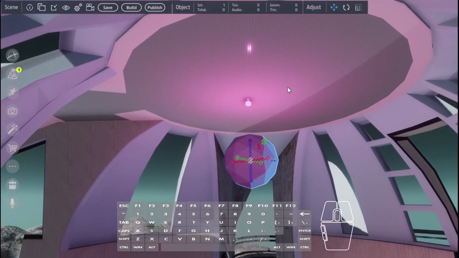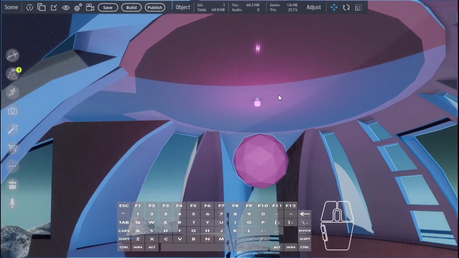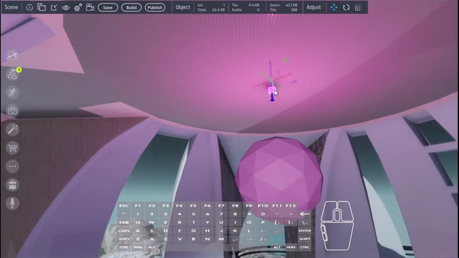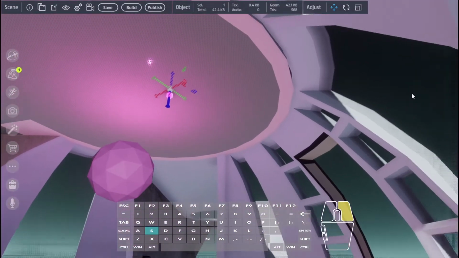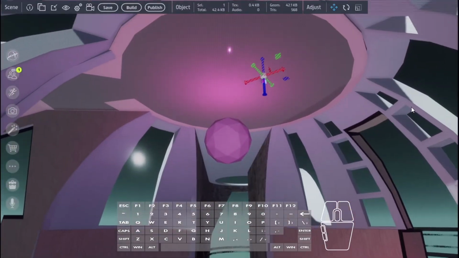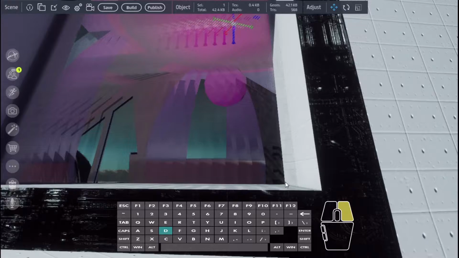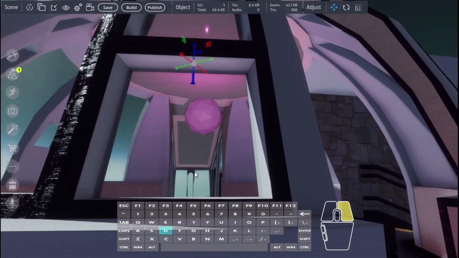Doesn't look centered. Let's go and click on it. See how that looks right here.